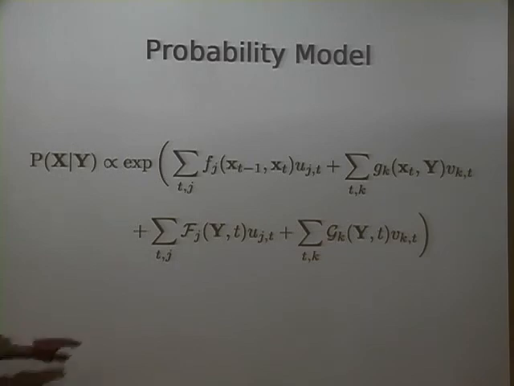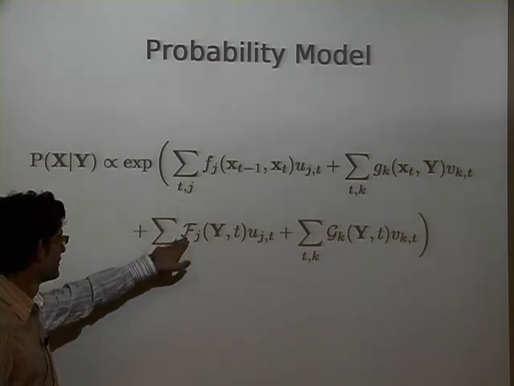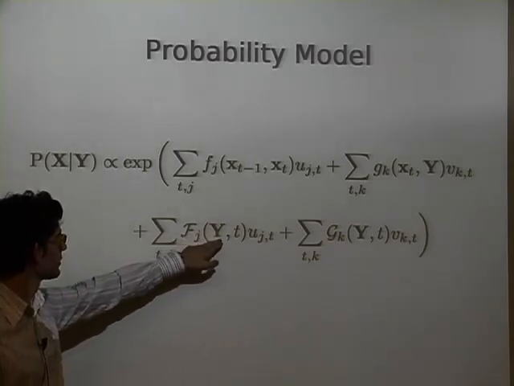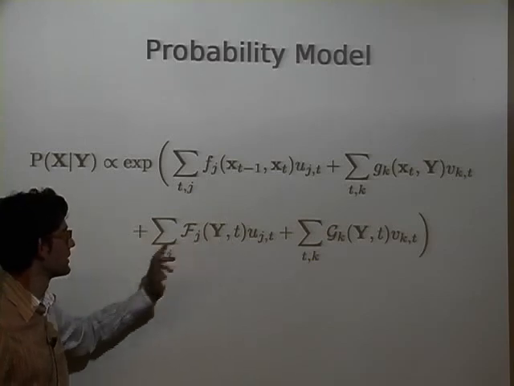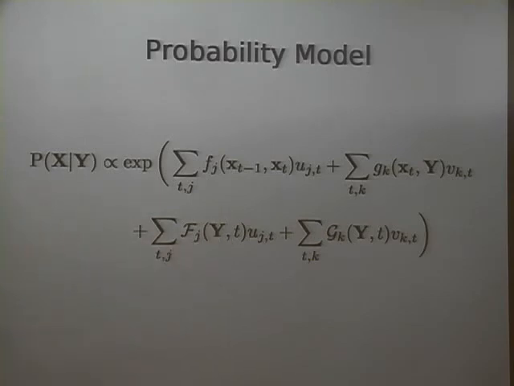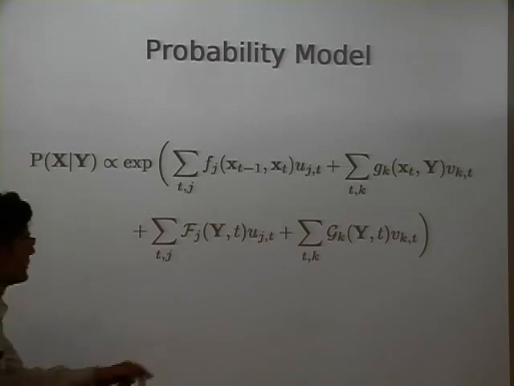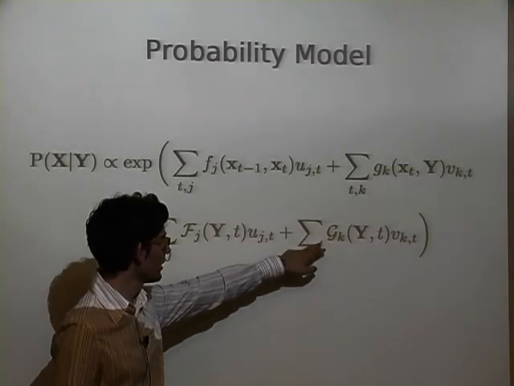So these guys, these calligraphic F and G, are just saying we're going to look at the observations and get to some indication as to whether or not this feature should be on or off. So you can think of this as some sort of classifier that looks at the observations and tries to guess whether these should be on or off. So in this one in particular, we're just using logistic regression, so like a linear classifier that looks at certain information. So for this one, the observations, it's easier to understand.